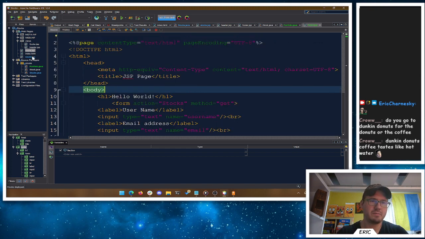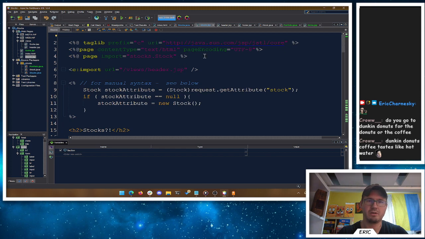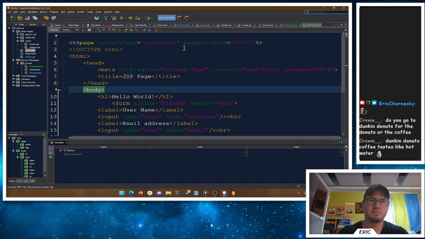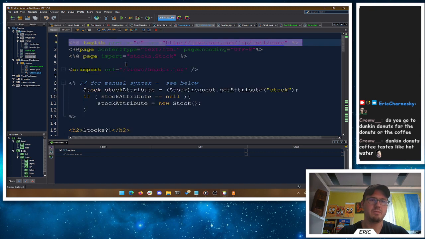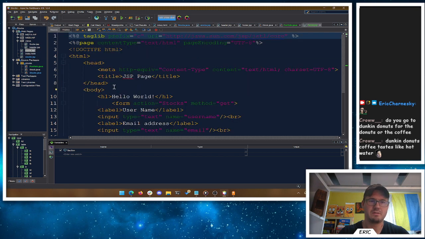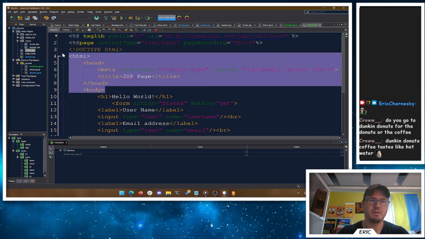So in our JSP then, we can do our including. I'm going to use my tag library first so I can do my includes. And then we can include the header. We don't need any of this other stuff here. It starts out with the body for me.